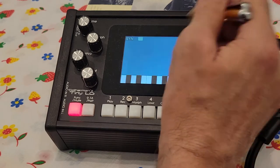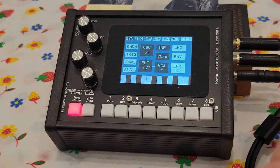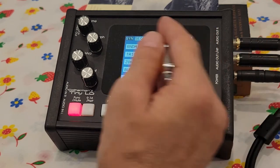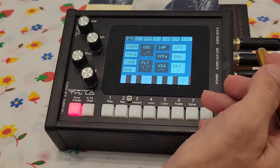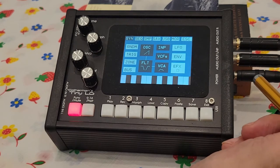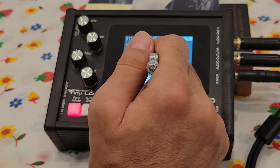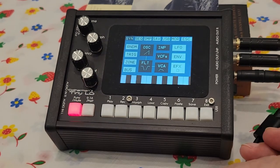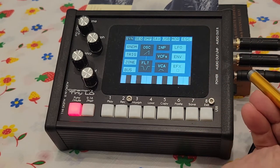To start building a patch, you click Edit. And then you basically have one-touch access to every single module in the sound engine. The sequencers, the sampler, you can save presets and restore them. You can store samples to the USB and do some other functions. You also always have a keyboard available to you on the screen. You can use your finger. I'm using a stylus because it's a little more precise.